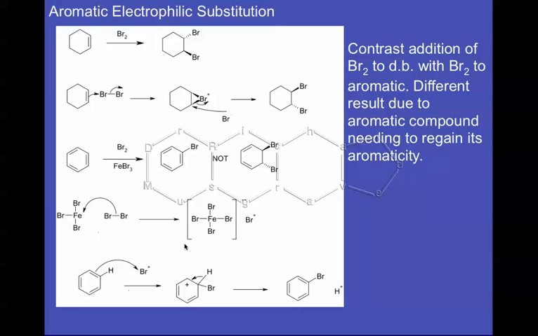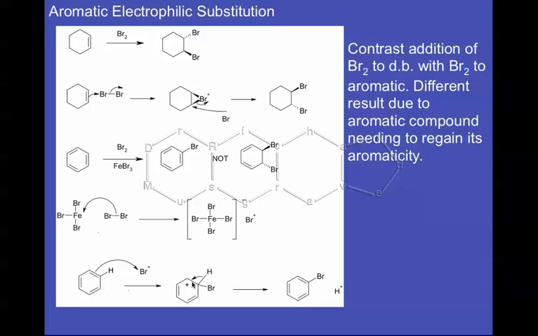So how does it work? Well, what goes on is that we have the FeBr3, and that actually forms or helps form the Br+. And the Br+ is what actually reacts with the aromatic ring. So the Br+ is an electrophilic species. It's positively charged. It's going to be attracted to the electrons in the ring. That's what makes it an electrophile. So the Br+ attacks the double bond of the aromatic ring. The Br attaches to one side, the plus goes on the other.